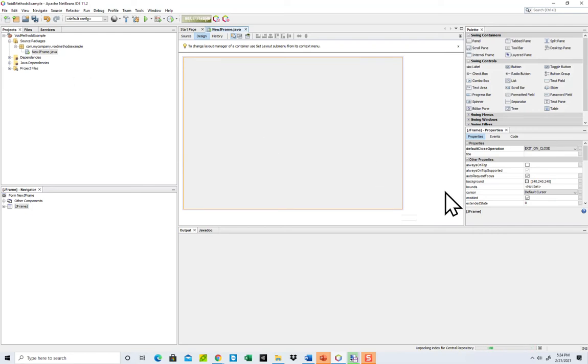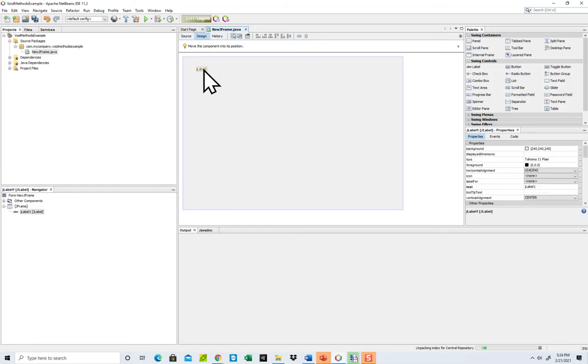Okay, so we're going to program methods in. I'm going to do an example where maybe I'm calculating the compound interest. So I need a label, another label there, and a third one.